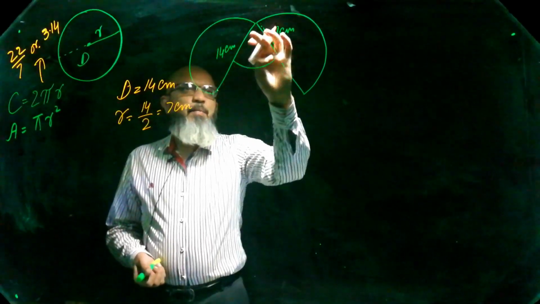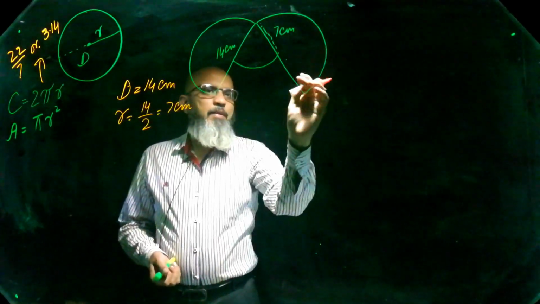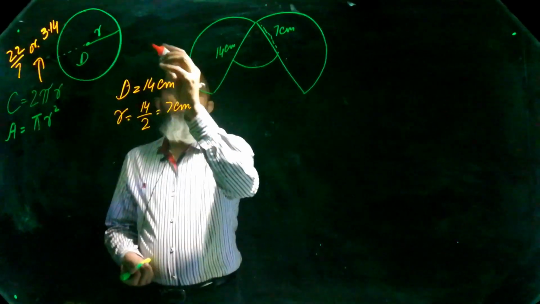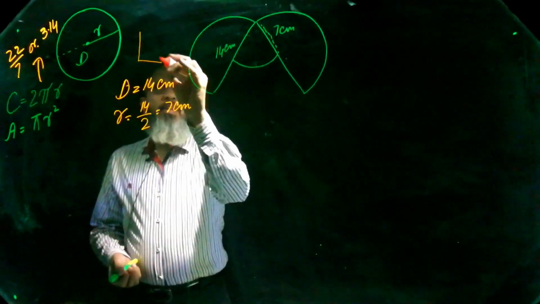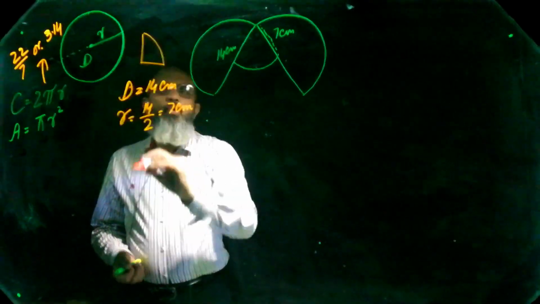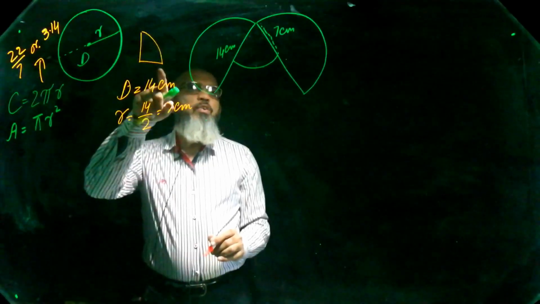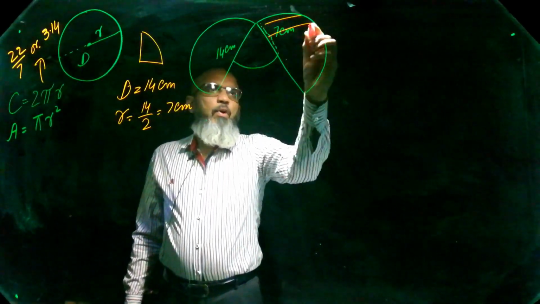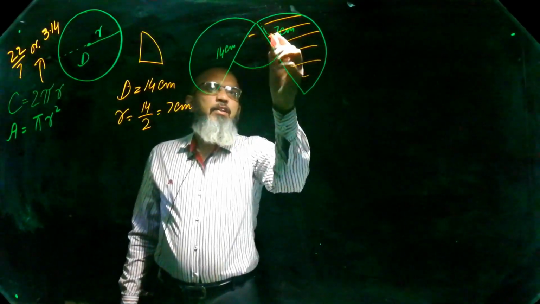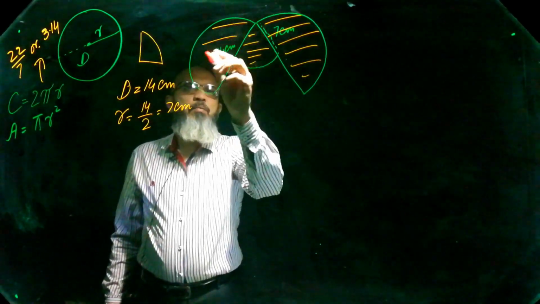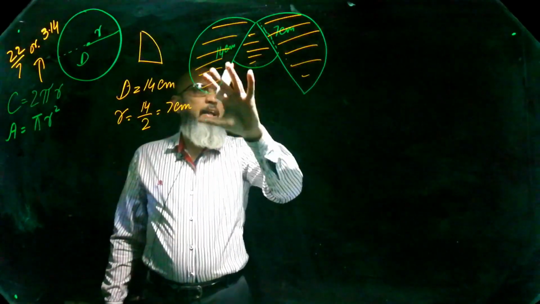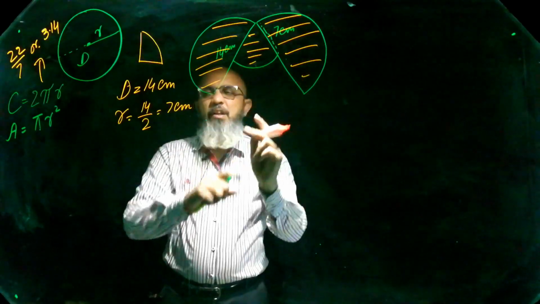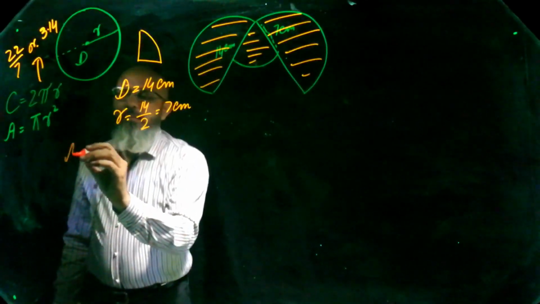So it is a semicircle, and this is also a semicircle. And what type of circle is this one? That is a quadrant. If you remember the shape of a quadrant, it means the fourth part of a full circle. So we have to find the area of all these shaded regions. This whole shape is shaded, so we have to find the area of this whole shape. We have two semicircles and one quadrant. So what will be the total area?